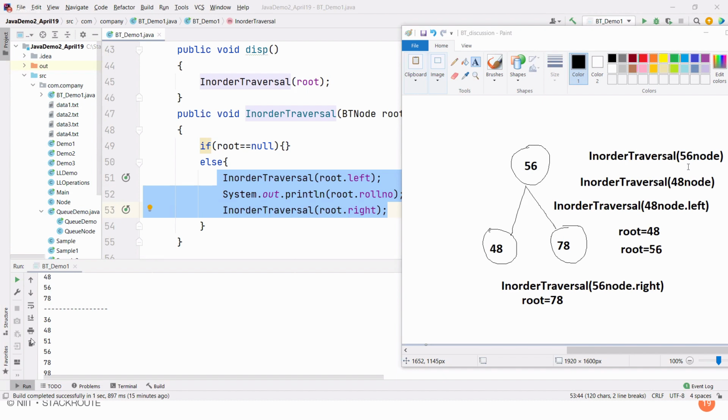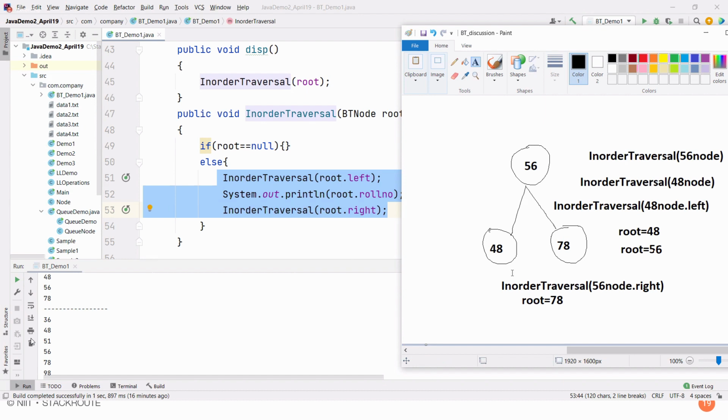So the in-order traversal code is designed in such a way, don't think for 2 elements or 3 elements. Think about a big binary tree. So every time it has to go to the leastmost subtree and the same order has to be repeated until its left and right becomes null. Then again it goes back to right. So from 56 it will come to 48 only. From 48 it will come back to 56, then it will go to 78. The function has been written in such a way.